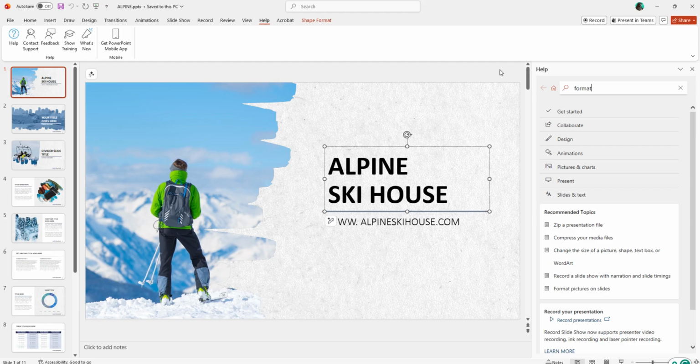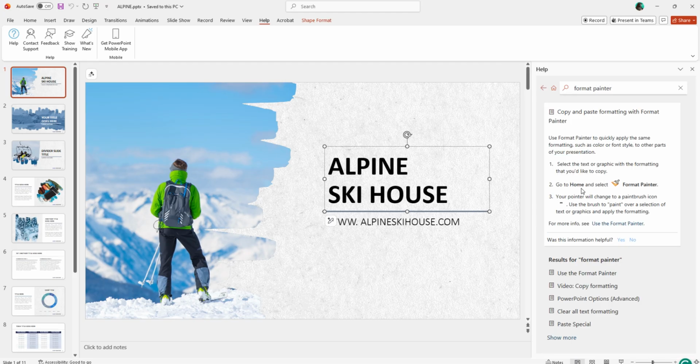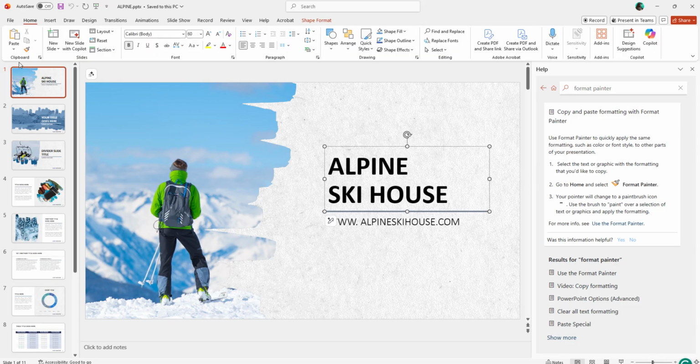The cool part about it is if I search Format Painter, it's actually going to tell me where to find it. It's not going to give us a shortcut per se, like we did under search, but it's going to give us some documentation. It's going to tell us where to find it. So through repetition, hopefully we'll remember, okay, I need to go to Home, I need to go to Clipboard, and then Format Painter is right here. And same thing as before, it will tell us how to use it. And if we would like to, there's also some related documentation here.